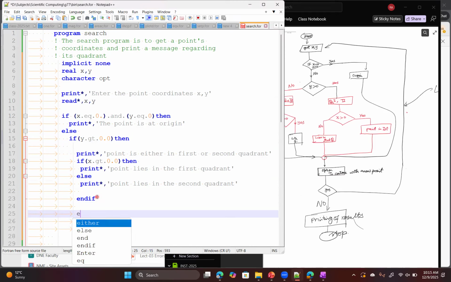Then this is else if y is less than 0. So we have to consider further possibilities. I will align this if structure with this one, right? So this is the outer if structure, and this one is the nested one. So if within if statement, this is the nested structure.